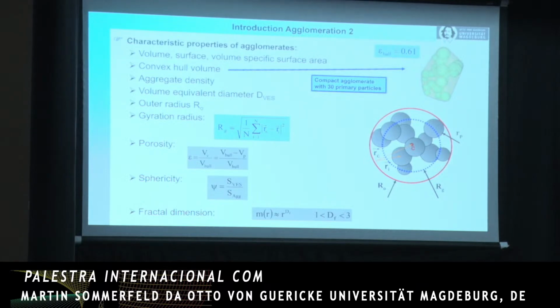What's very often used is the gyration radius. That's the difference. You choose a reference point, and you measure the distance to all primary particles involved in this aggregate, and you build an average value, which somehow characterizes the distribution of these primary particles inside the aggregate. If you have a very fluffy, fractal aggregate with dendrites, then you have a large value. If you have a more compact aggregate with the same volume, you have a smaller average value.